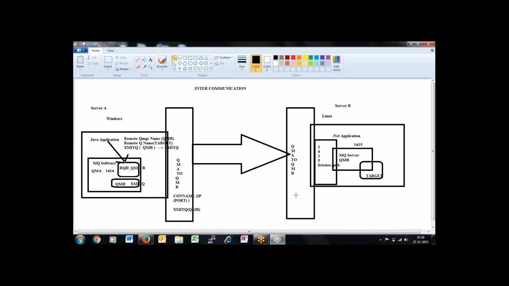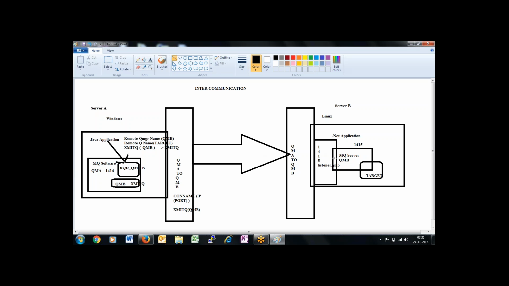On the destination side, we have a listener, right? First, the listener will accept the request. It checks that there is a message coming from such and such an address, and whether it can accept it or not. If the listener does not accept it, then the message will go back and sit in the transmission queue.